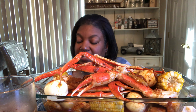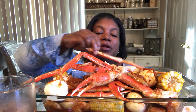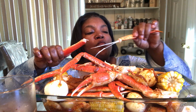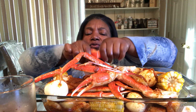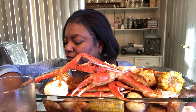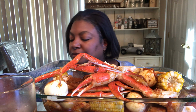And yes, that's how I cook mine. I steam them. I don't boil them most of the time. They seem to turn out better and not get waterlogged when I steam them as opposed to boiling them. And a lot of times when I steam them, I get that whole piece of meat, because they're not overcooked and tear apart. A lot of times it depends on the crab leg itself, so you don't know how long the store had it or what, so.